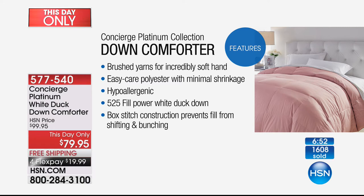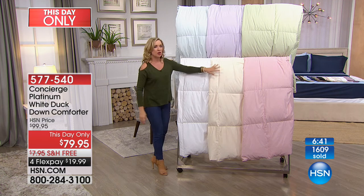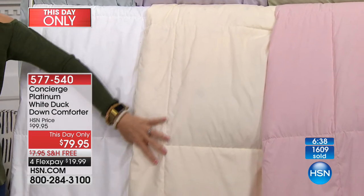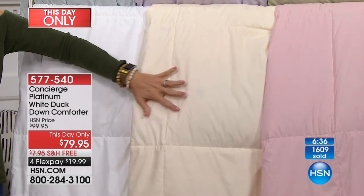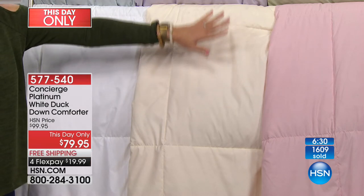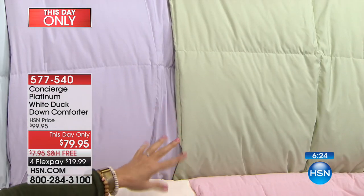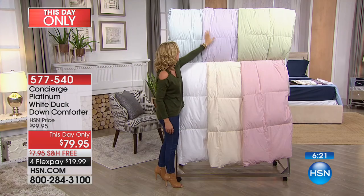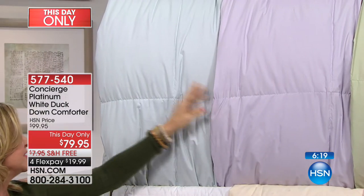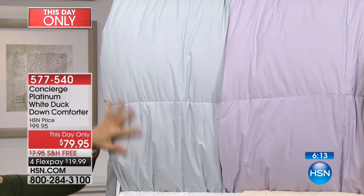And what I love too is it's not in just white or ivory. We have beautiful soft colors. We have it in your beautiful white, which is just a great basic look for your bed. We also have that warm vanilla ivory. And remember, these are microfiber, so you don't have to worry about the colors fading or changing over time. Love this pink. It's a rosy pink, so pretty. We have the sage green up above, so maybe you got those floral sheets or even the Jacobean print. Look how pretty that sage green down comforter would look with that. We have lilac, which is very soft. And then we have a blue, that really soft spa-like blue.